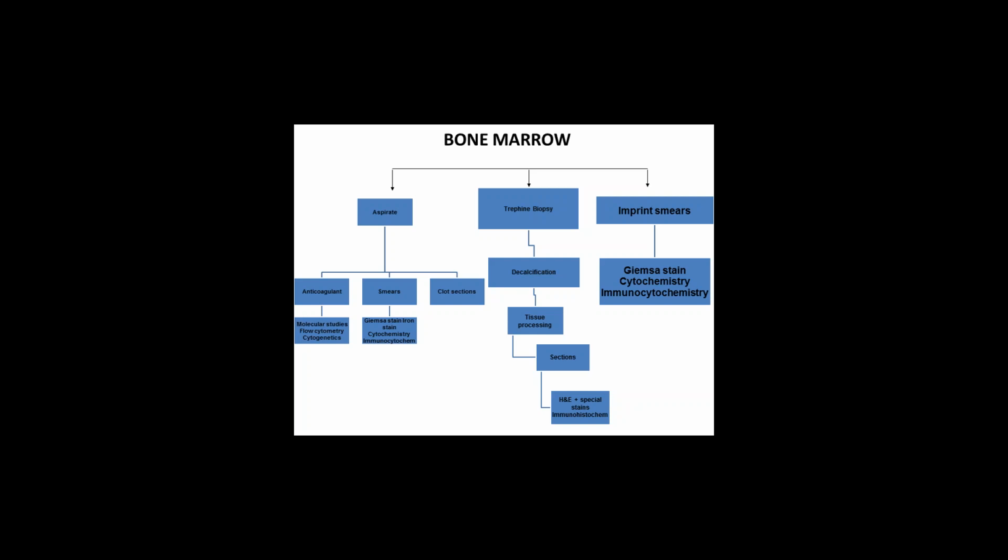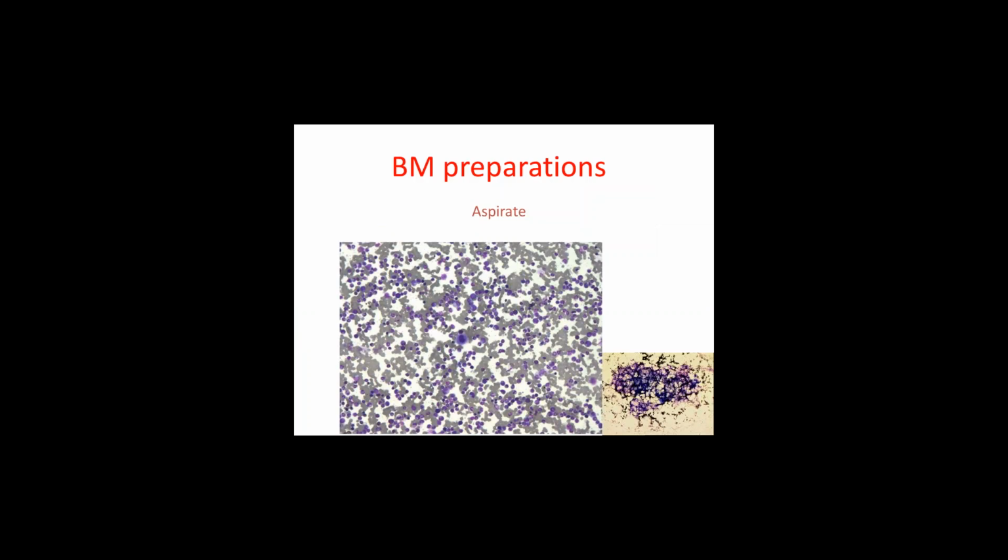Now from the trephine biopsy, we can make touch smears, and those smears can be used for differential and for various staining. This is how pretty much a bone marrow aspirate preparation looks like. The certainty that it is bone marrow is by looking at the megakaryocyte, the large cell, and looking at the bone marrow particles. If we don't get the particles, then also we have to look. Sometimes the particles are not there, but the cellularity is good, and we can do a good differential on it. That is good enough.